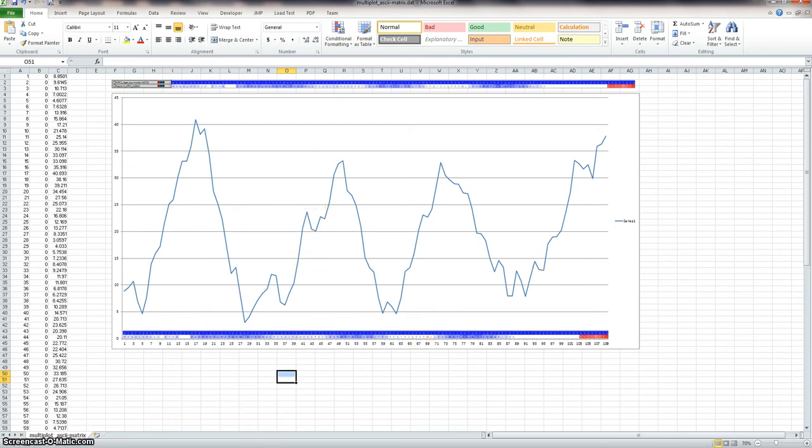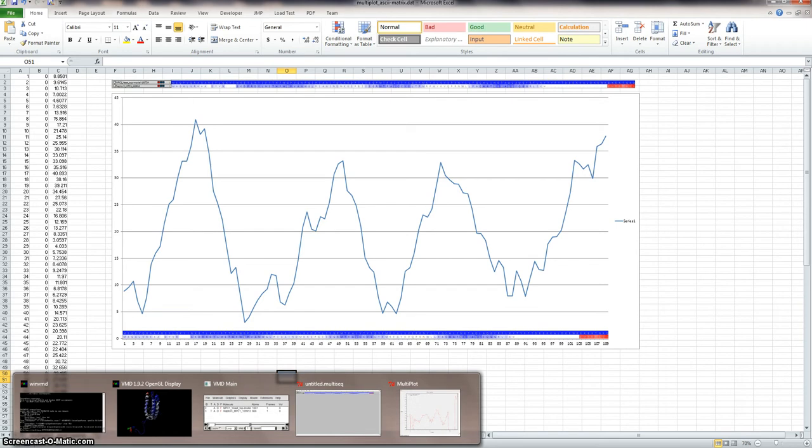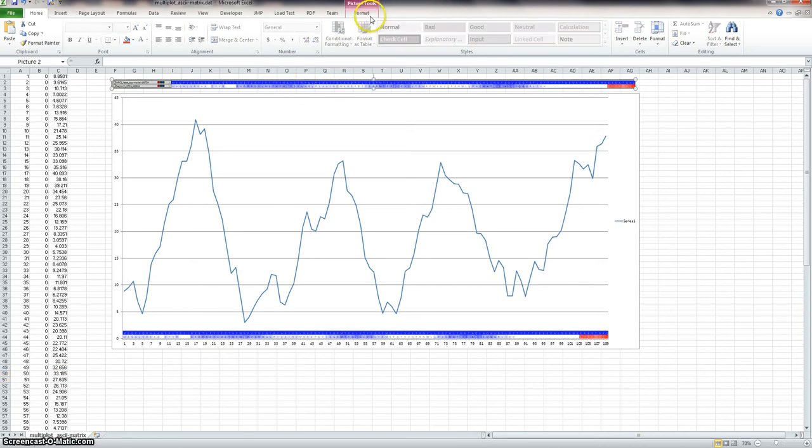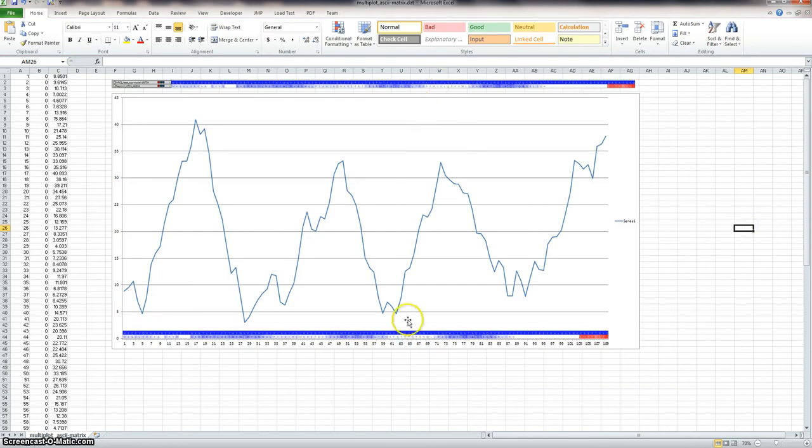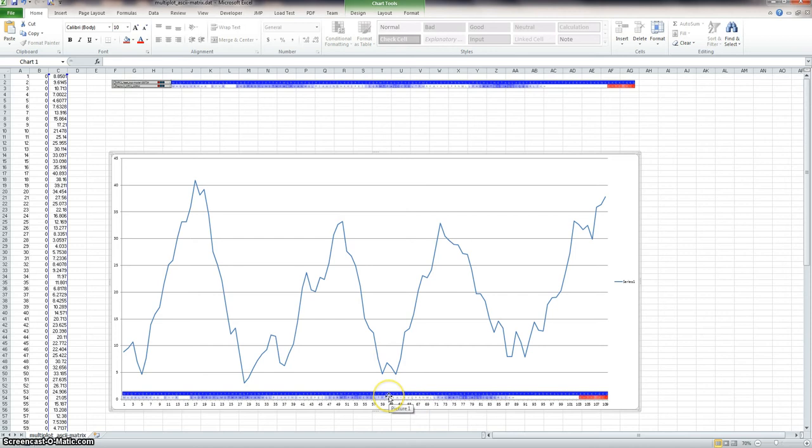And then capture the color screen. You see the untitled multiseq there. Capture that screen, pasted it here. Did a cropping of it. Copied it, pasted into the graph, which is here. So if I move this now, you see the pasted in here. I just cropped off the rest of that and then aligned the colors on the x-axis for all the amino acid sequences. Okay. So that might be a bit confusing right now, but it'll make sense as we go along.